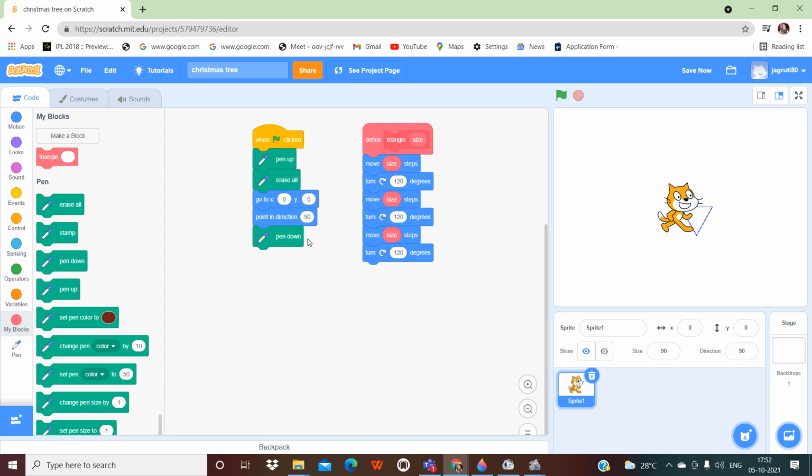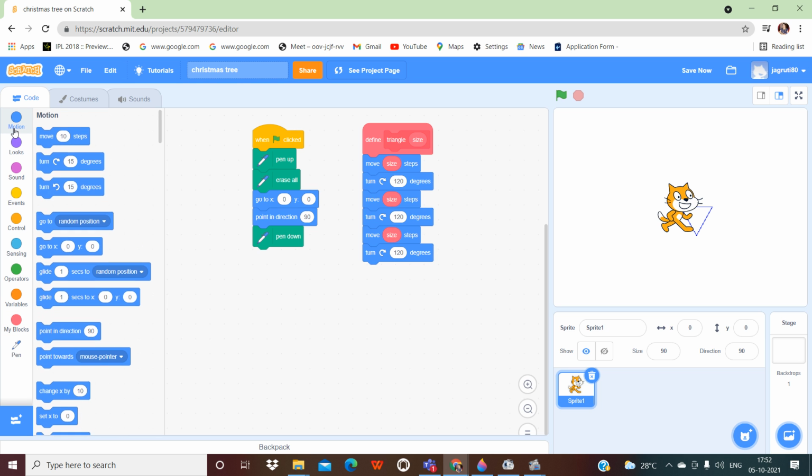So what we have to do to make a Christmas tree, we want the triangle, we have to change the degree of this triangle. It will become in a 180 degree position. So we have to turn this.